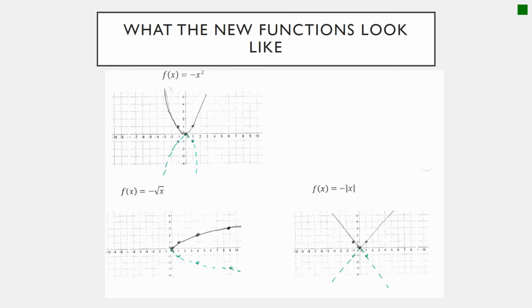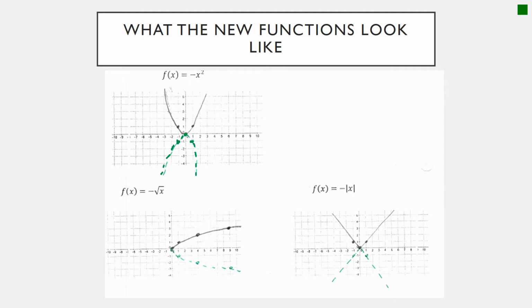Okay, welcome back. I hope that you were successful and you saw some interesting things. So here's what your notes should look like. When you put the negative in front of that x squared for the quadratic function, you now have an upside down parabola. Those critical points are still the same, but it has a new characteristic. It's not pointing up anymore, it's pointing down.